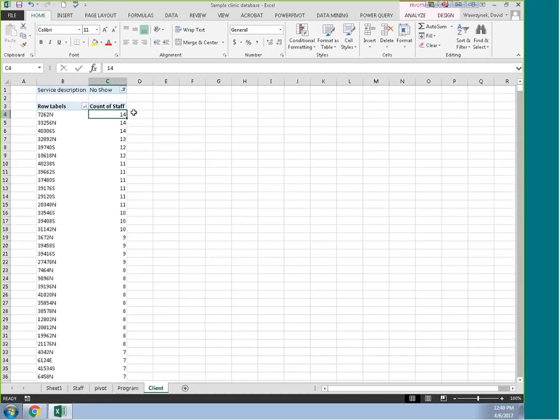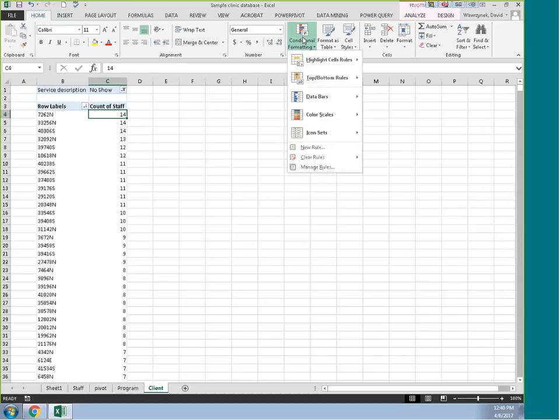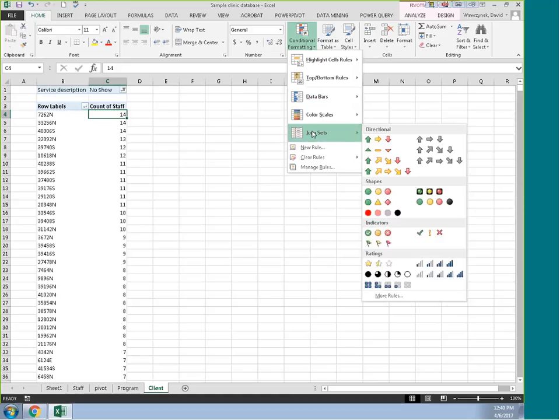So this is where the conditional formatting comes in. You'll notice on the Home tab, there's something here called Conditional Formatting. Now, there's a lot of functionality in here, and as you begin building out your dashboards, this is really good where you're going to want to go to. You can do data bars, you can do icon sets, and you can set ranges.